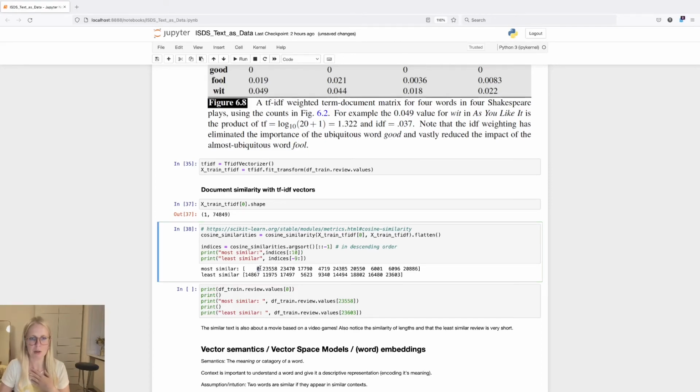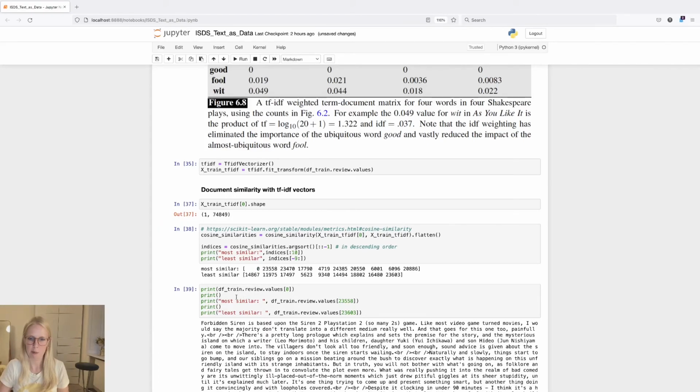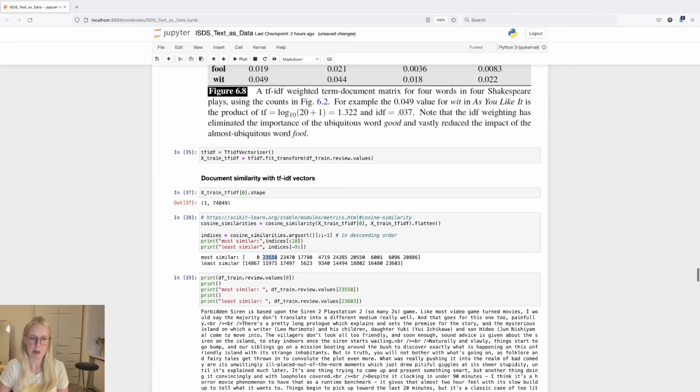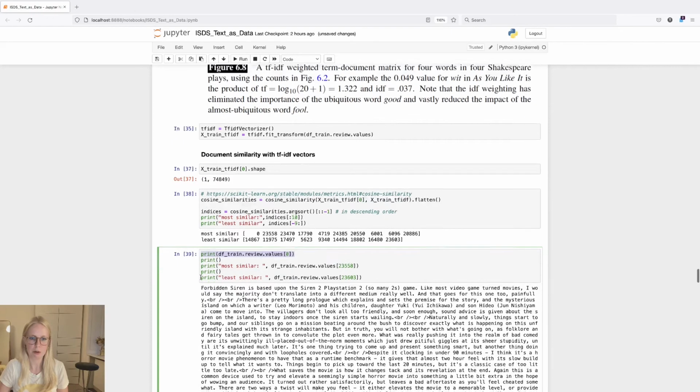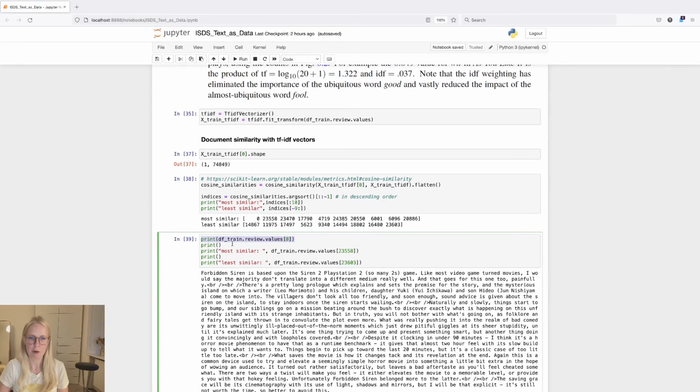As a sanity check, you can see that the most similar text should be itself. So we were looking at the text of index 0, and it is, sure enough, also the text that's defined as the most similar text. Let's take a look at what text we found was the most similar. So we can take a look at the text of this index. So firstly, I'm printing just to remember what our first text was about.